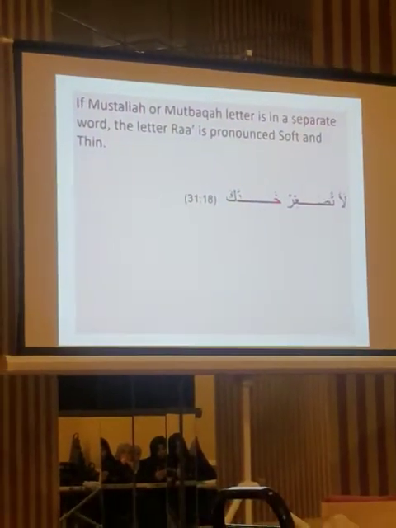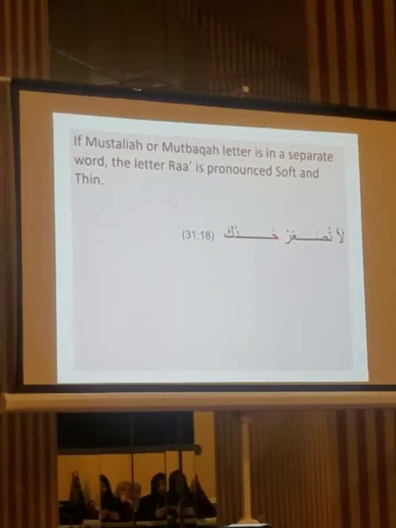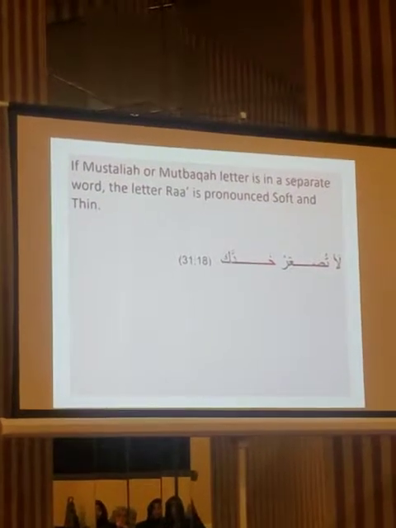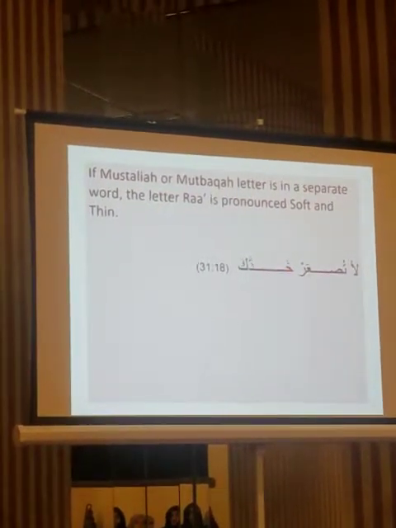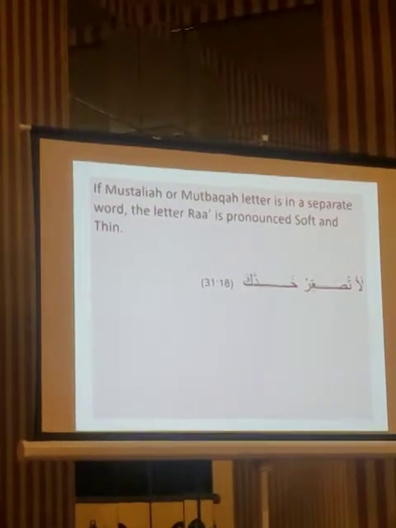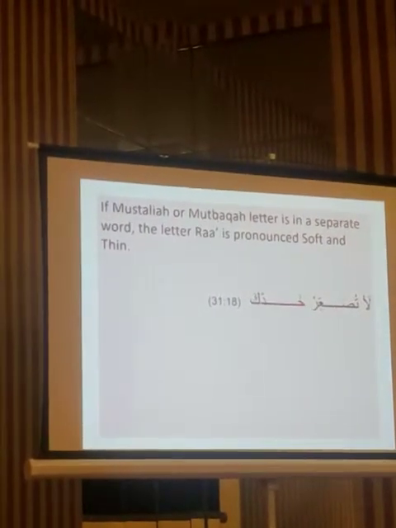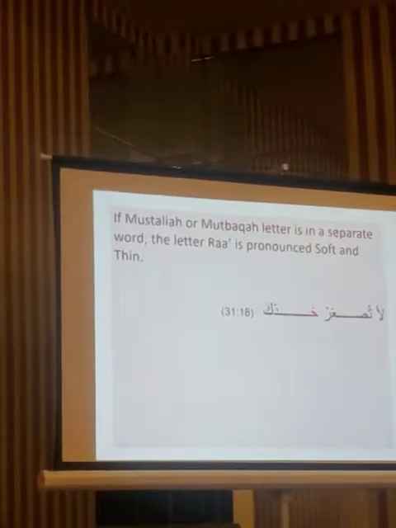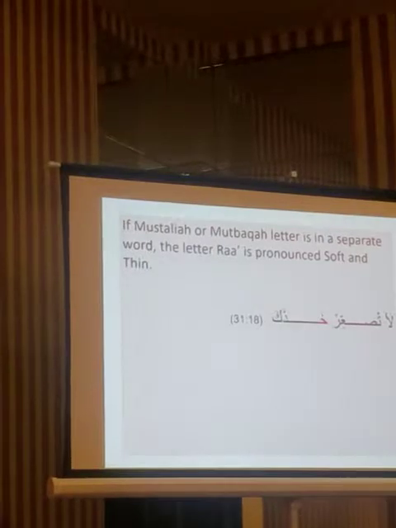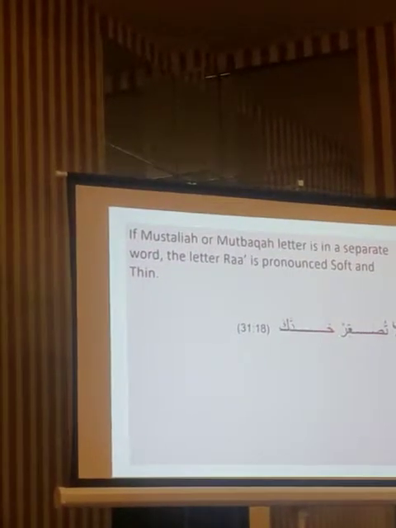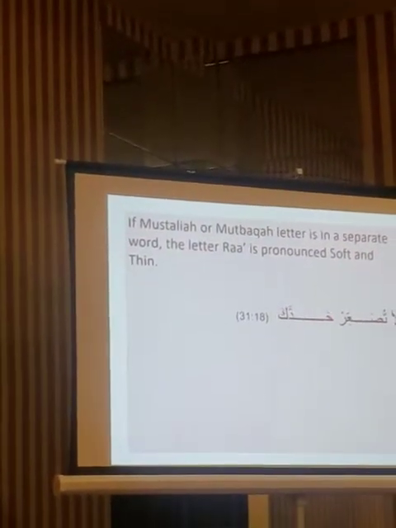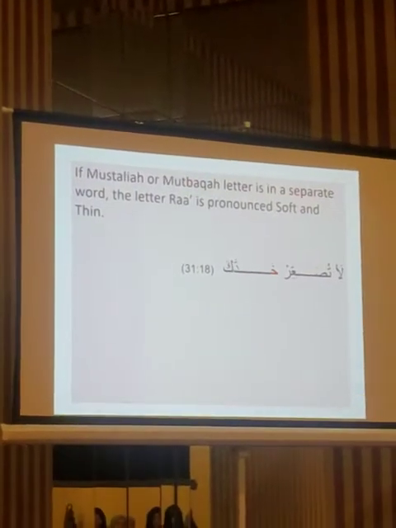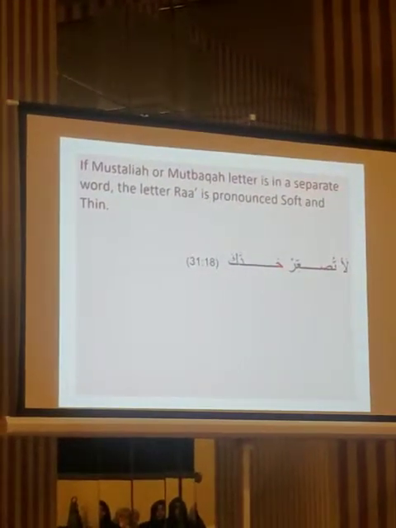So this is an example where the letter ra is recited normally. And why we say that is because this khaddaka is a word of itself. This is the difference. He's trying to show your father that the difference here is that you will recite this letter ra thin. Why? Because this rule does not apply here. Why doesn't it apply? Simply because khaddaka is not part of this word here. Dusa'ib is one word. Khaddaka is another word.